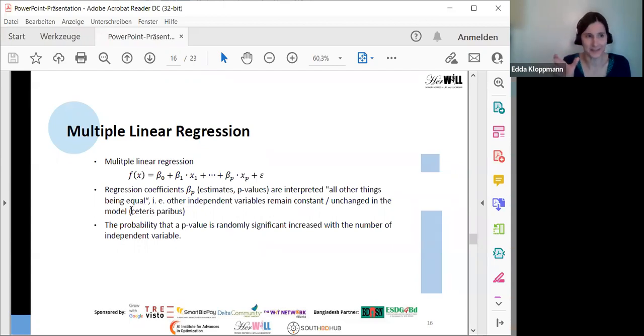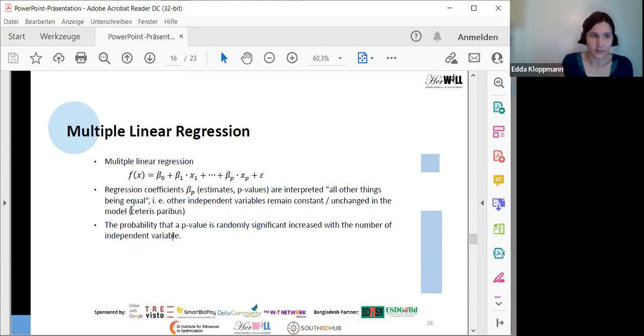So the terms are additive, so you consider the influence of one independent variable on y, keeping all other independent variables constant, and then you look at the others. Meaning, looking at one independent variable, all other things remain constant and unchanged.